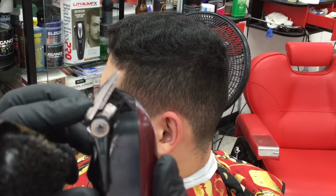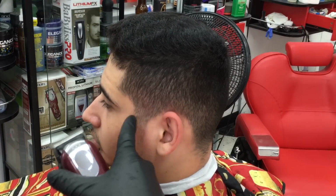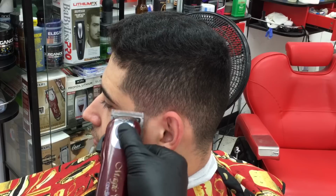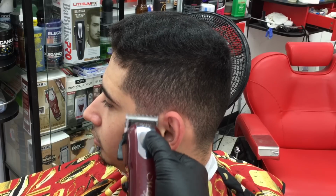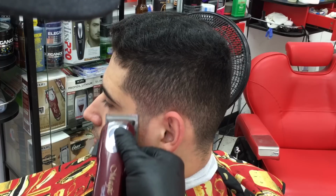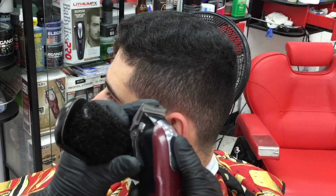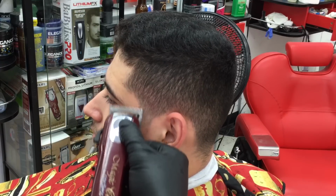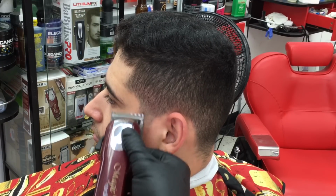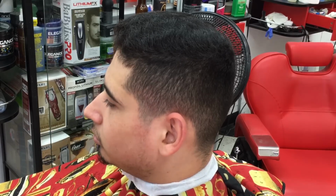And now we're gonna use the magic clip with no guards, and we're gonna close it. It's gonna be like half. So we're gonna go from that area, and we're gonna stay right there, right? We're gonna use the corners again, just to get only a few things here and there. And when you go lower, you keep it the same. Then you go the level a little lower, and then you keep in that area right there again. You see what I'm saying? So right there. Then you step back.